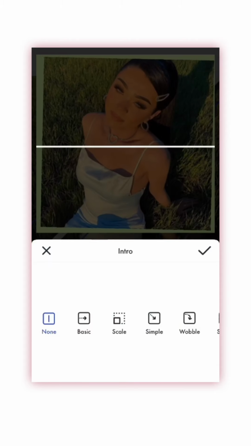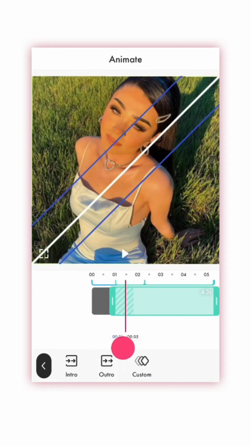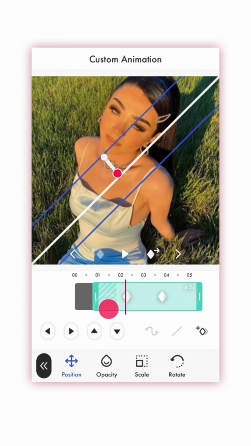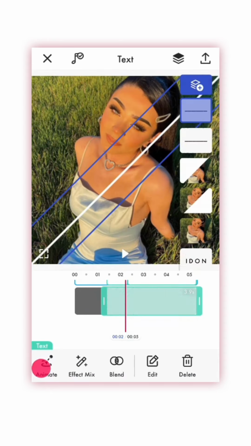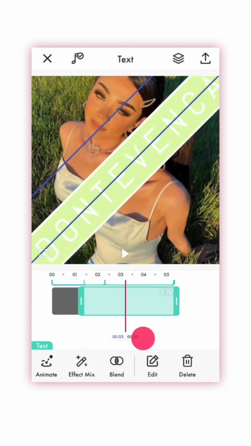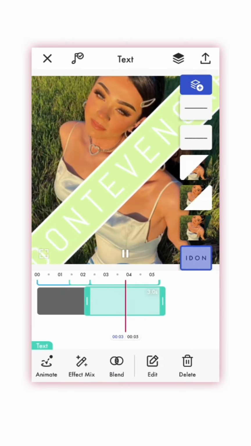And then with this line, I extended it so I can make it come in nicely, because you don't want the line to just pop up on the screen. That's messy. So to make my life easier and hopefully yours, I just used intro. And I lined up the intro with right before the position moves.